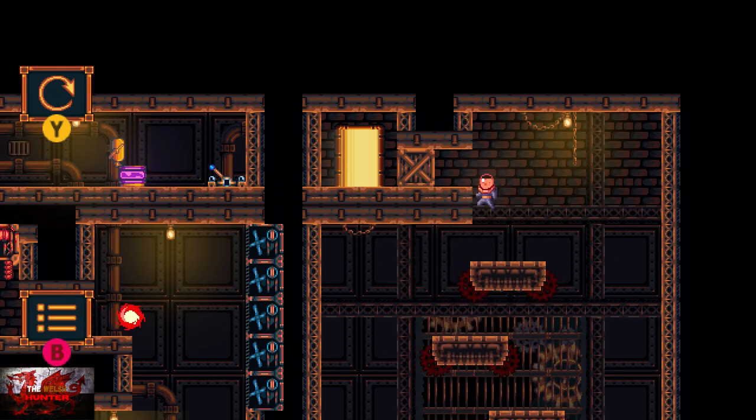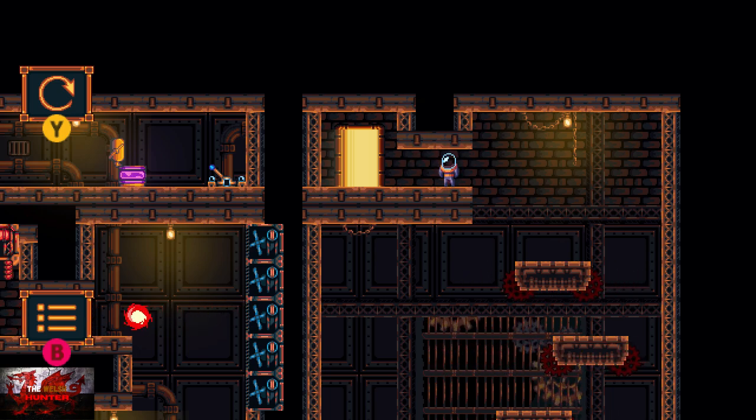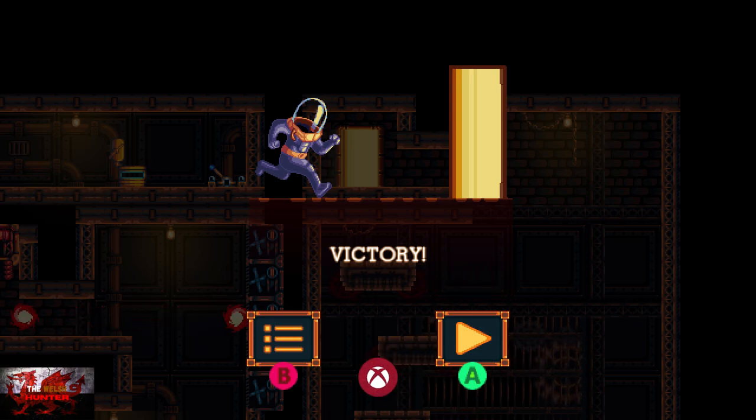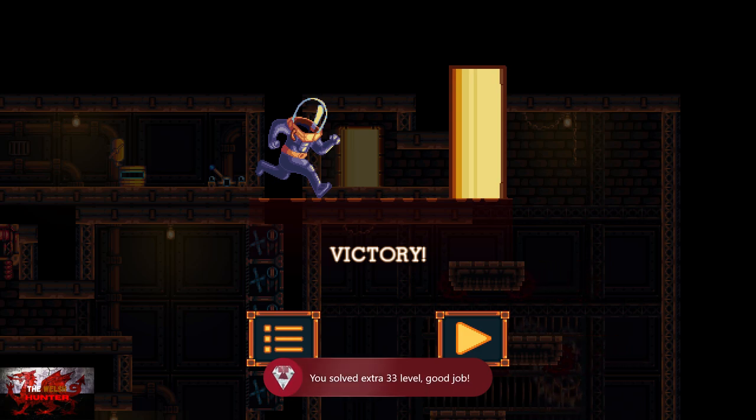Remember to use the goo special ability, you've got to press the left trigger, so that's what you do here. Press the left trigger, that'll explode that. And we have no kids, we have put the goo in the right places, so we ain't gonna get no kids, thankfully.